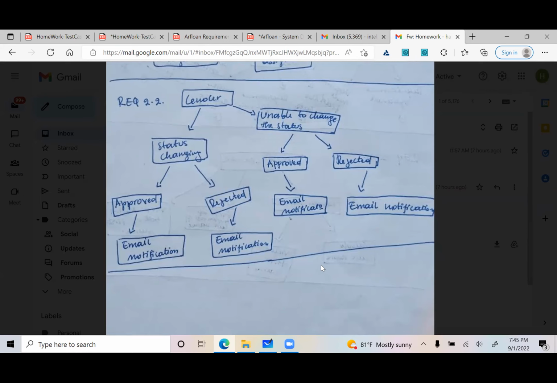Okay. The other question I have: you guys put the status changing from approved to something to approve or something to reject, email notification. Now, I have a question. If something was in the rejected status, can I change it to approved or vice versa? No, because you already changed the data and then you rejected it.